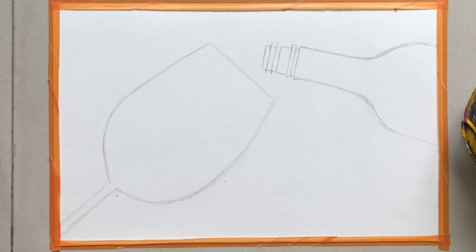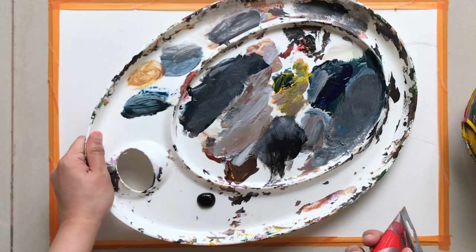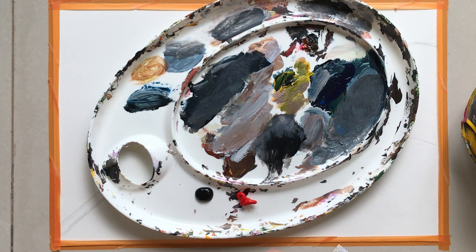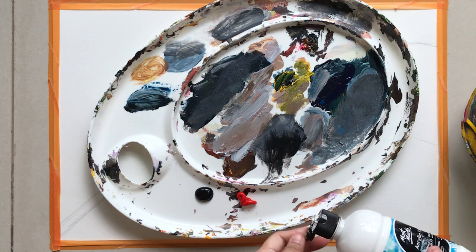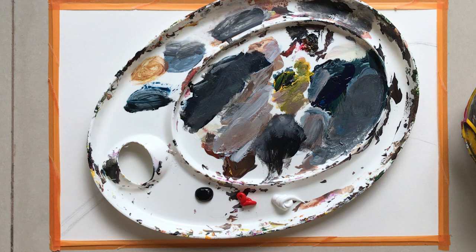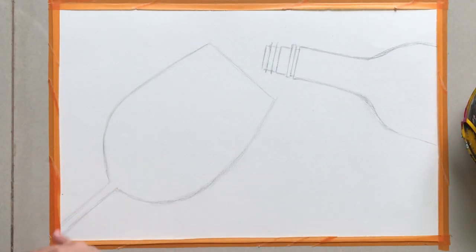So get your black paint. By the way, guys, I forgot to tell you that we will also be using some yellow paint. So get your black, then get your red. Just for you to see my palette, I'm going to get my red. We don't need too much paint today, to be honest. I'm going to get my white. That's about it. I'll get my yellow paint later, but let's work with what we have here.